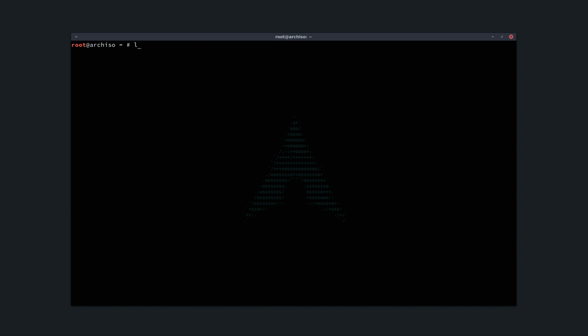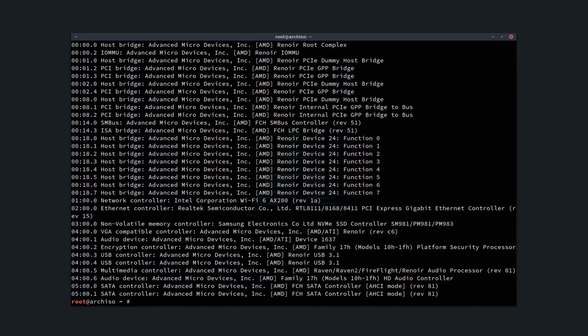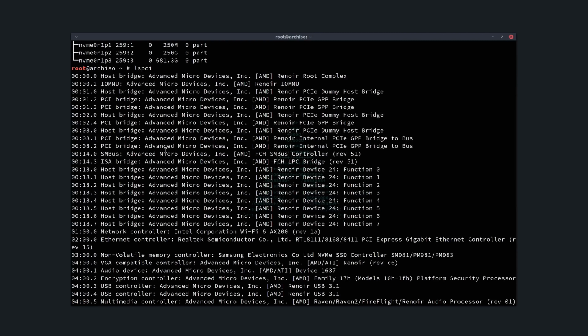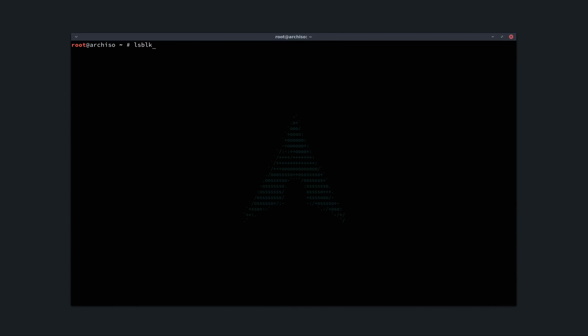So let's type in lsblk. This laptop has 3 partitions because I already have a system installed there. And let me type in also lspci just to show you that I am indeed working on the Pulse 15 from Tuxedo Computers. As you probably already know, the Pulse 15 is using an AMD processor. It's basically an AMD machine with an AMD processor and AMD graphics. Now, again, let me type in lsblk.